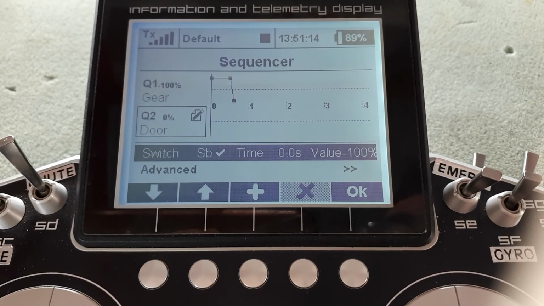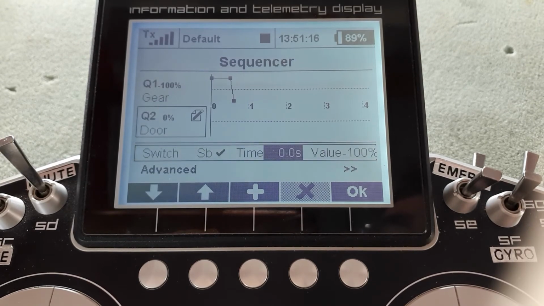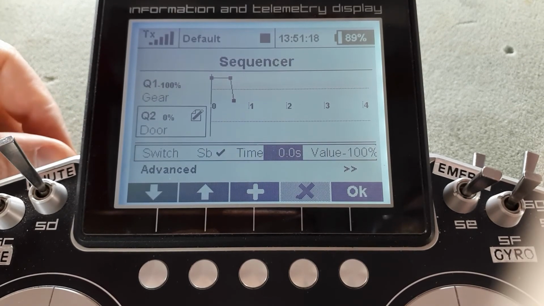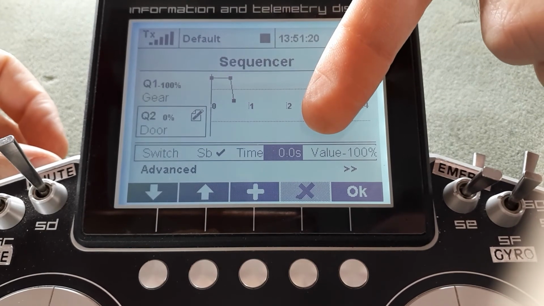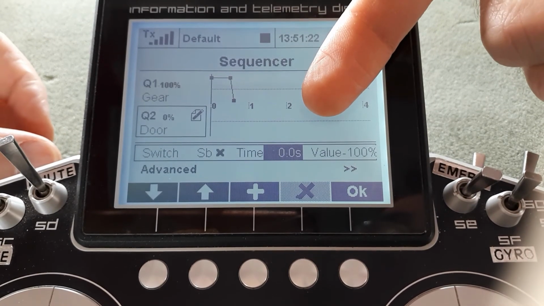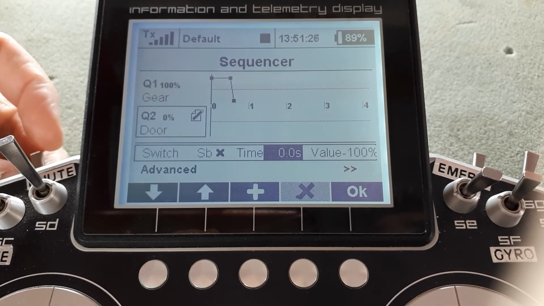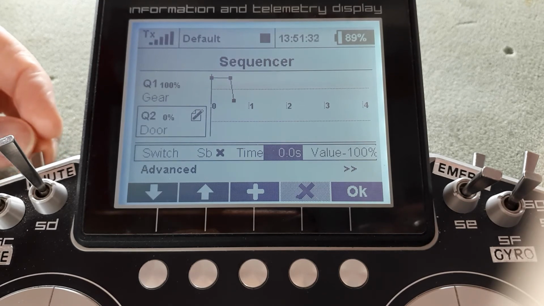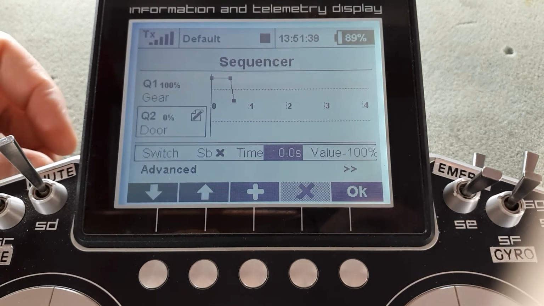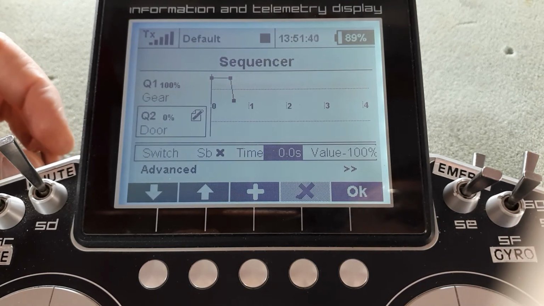Come back up to the switches. Let's move along and program its curve. Remember, from left to right is what's going to happen when the switch is pushed down. So the down condition will go from doors closed to doors open pretty much instantly. But when coming back up, we want there to be a delay and then switch up.